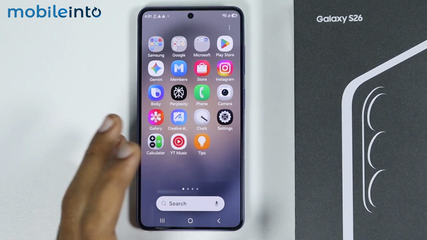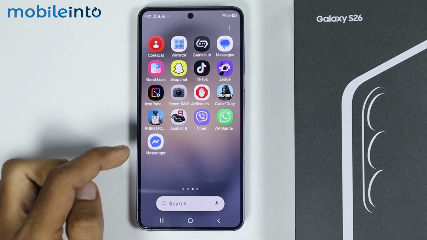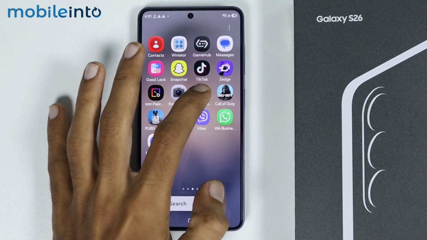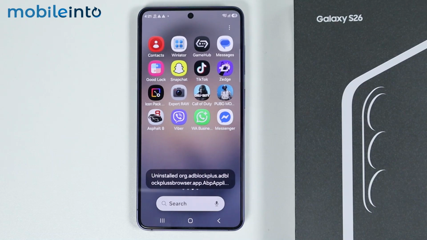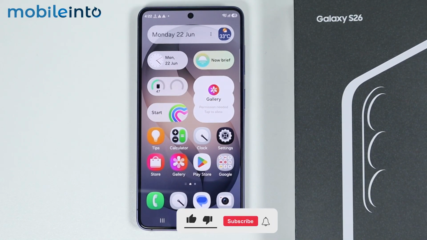drawer, and from here just look for any app which you have installed recently. For example, I'll select this app. Now, after you find the app which you have installed recently, then just tap and hold on the app icon and select Uninstall. Now just delete the app, and by doing that, hopefully your issue will be fixed. But if this also did not work, then you might have a hardware problem on your Samsung phone. Just take your smartphone to the nearest service center and they will fix your issue.